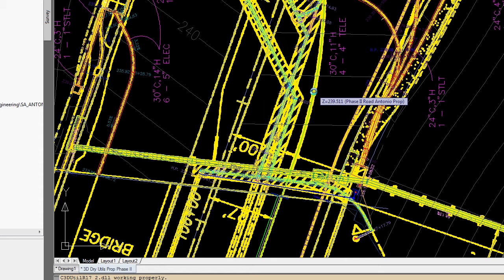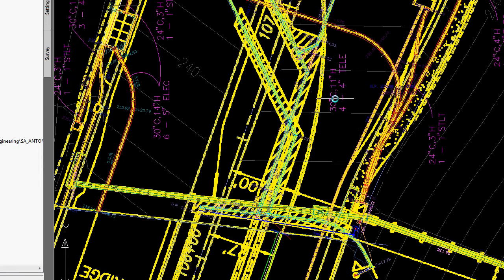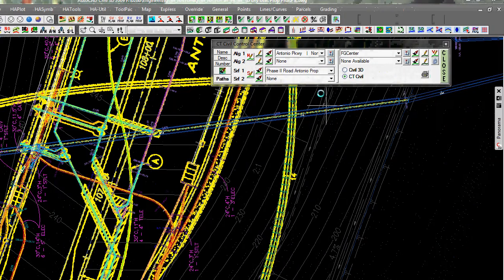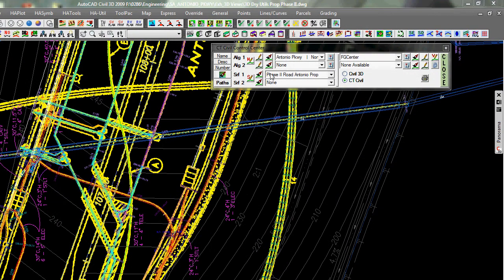So I could start picking elevations in here, but actually there's a better way of doing this. What I have pulled in is a Civil 3D surface called Phase 2 Road, and I have that set in my control center as surface number 1 because I have a particular tool made just for dry utilities, or anything that's a standard cover.